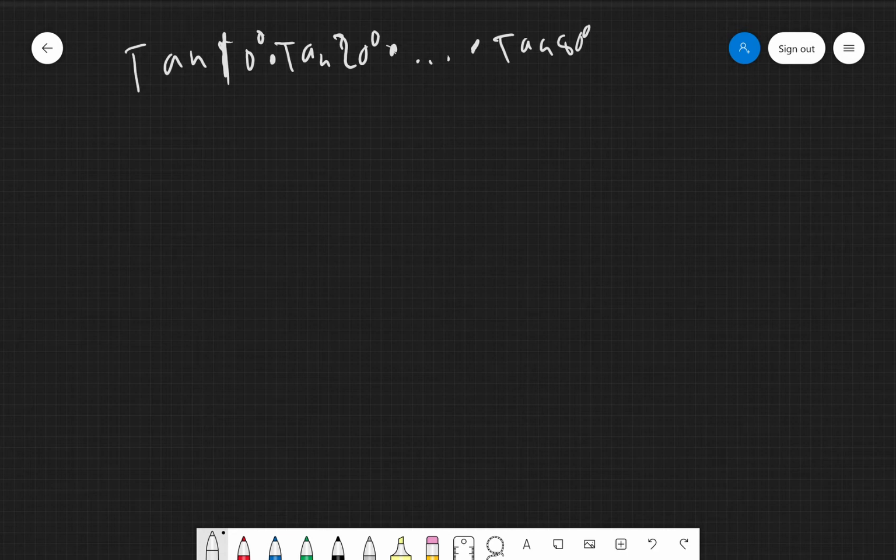So I don't really like tangents. I like sines and cosines. Well, actually, I don't like them either. They're just easier. Okay, sine of 20. Actually, I feel like writing out the whole thing, so let's do that. And hopefully no one's using degrees by now, so I'm not going to write that. Sine of 20.